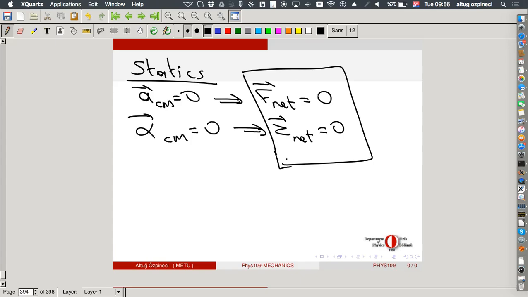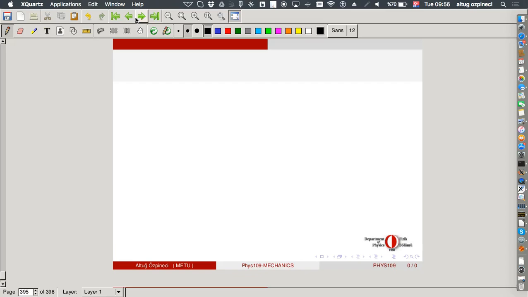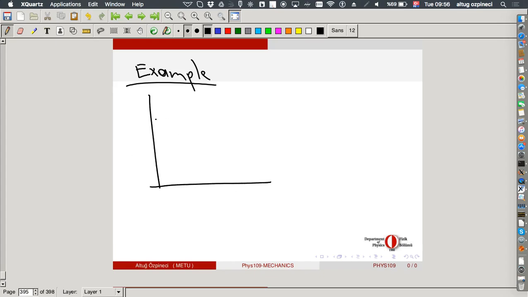Now let's do some applications of this one. I'm sure you all have experienced this: you have a wall, you put a ladder on the wall, and it falls down. If you just put this object over here, it just falls down. It doesn't stay there. But under certain conditions, it will stay there. So one thing you can ask is, what are these conditions? How can we determine whether it will stand up or slide down?